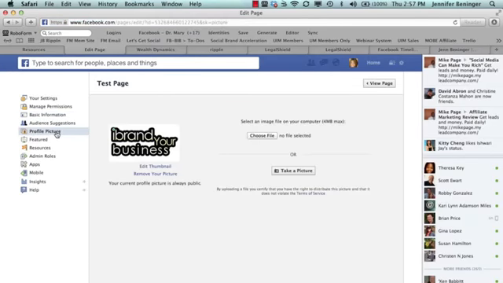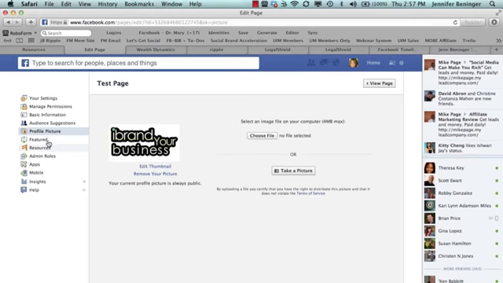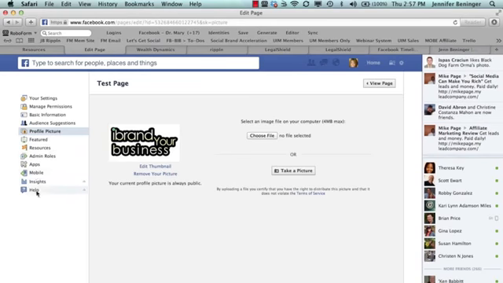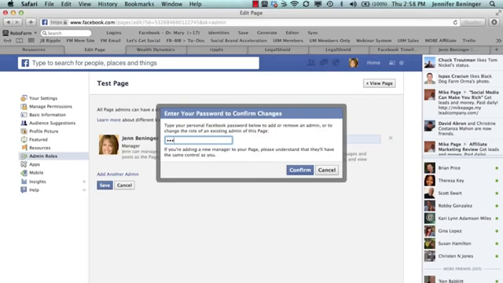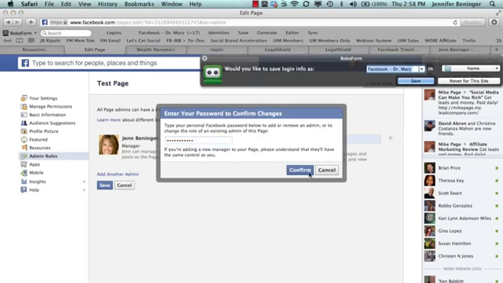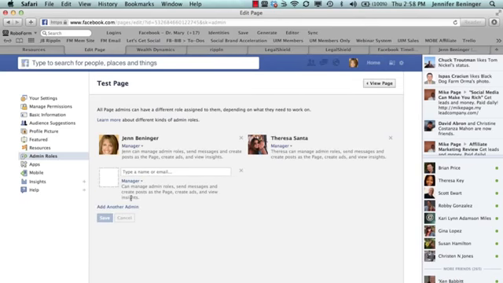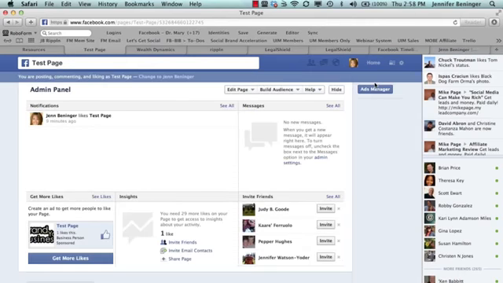And then you have your profile picture, again, if you want to change it, edit it, what have you. The only other thing I would worry about on the side over here is the admin roles. I'm the manager of this page, but I want to put my business partner on here, so I put her on here as well. If you have a social media person who's running all your social media, or you have a designer who needs access to your Facebook page, this is where you would add them. Then you can save, and you always have to put in your password. And you're good. All right, so that's what I would recommend for you guys to do for your business page.